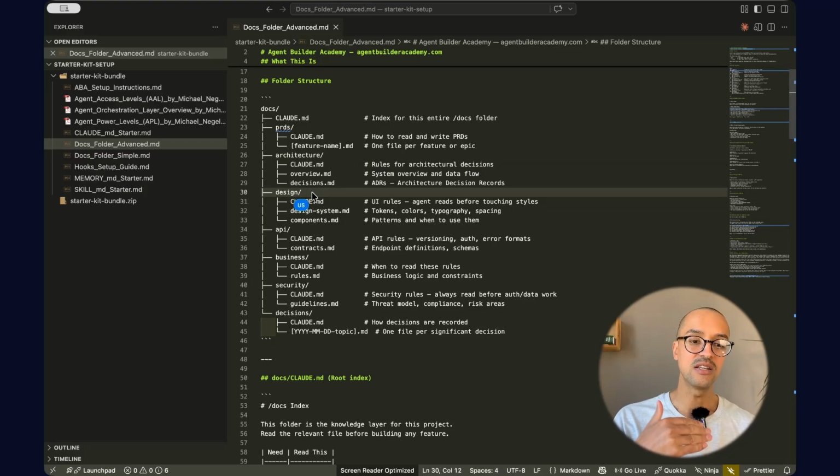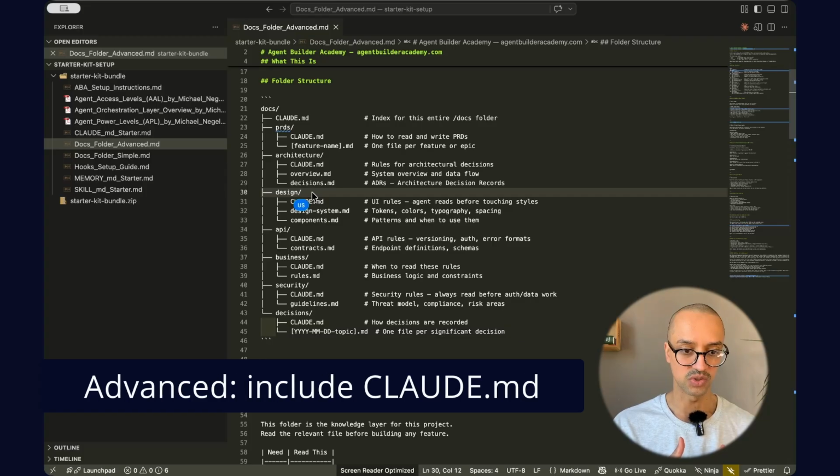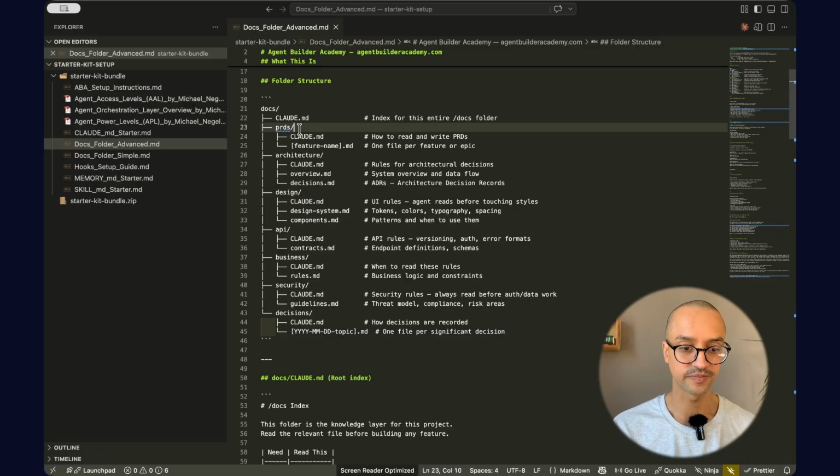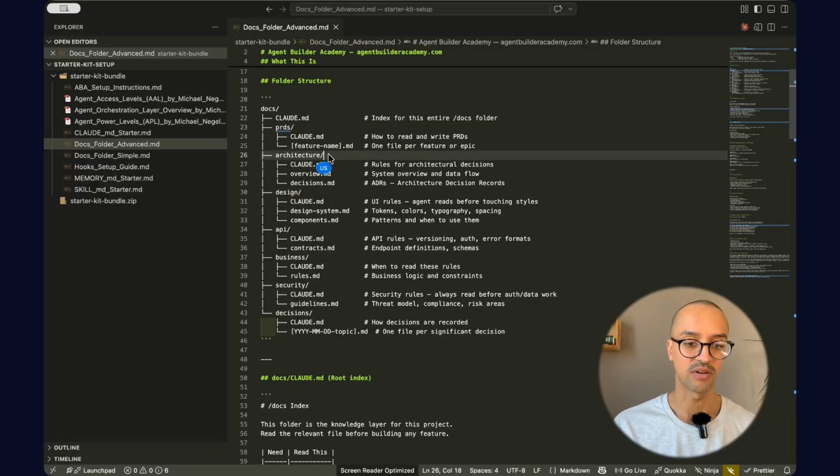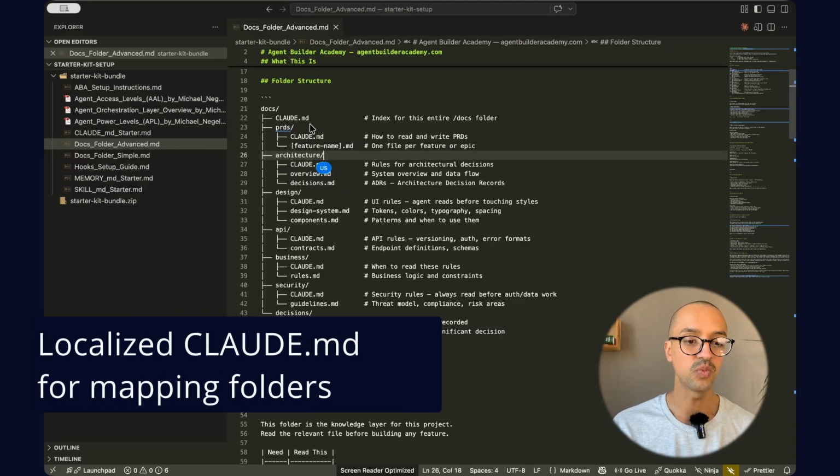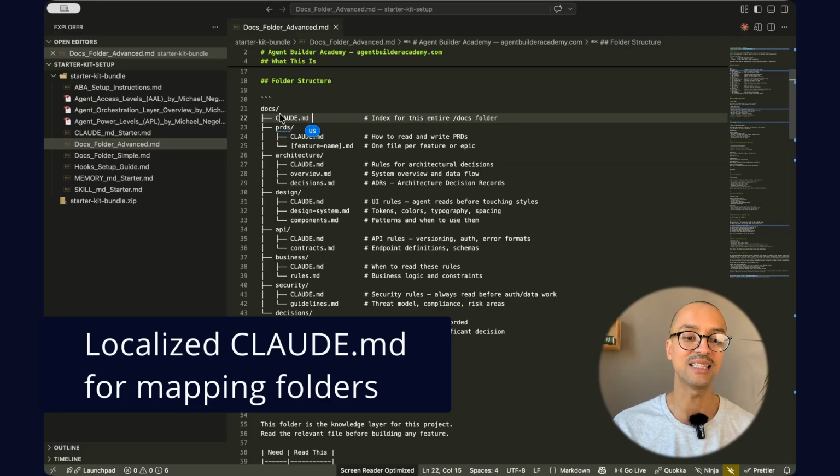Now, in this new advanced method that we use, we slowly understand, okay, once we have inside our docs folder many subfolders, let's say not just 6, but 20 subfolders as an example, then we use a claude.md file inside that location.